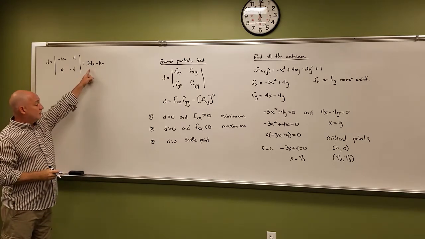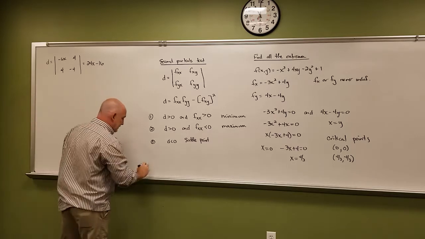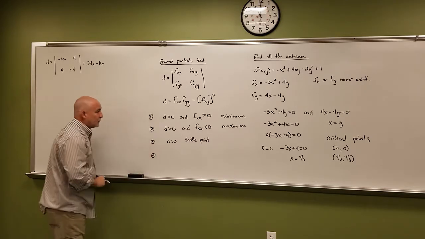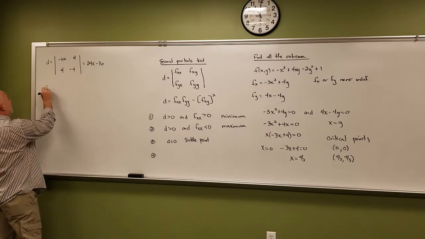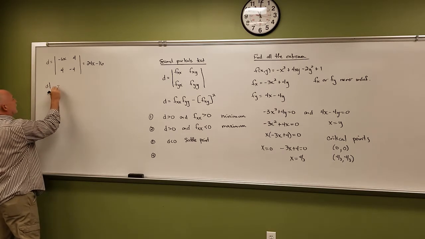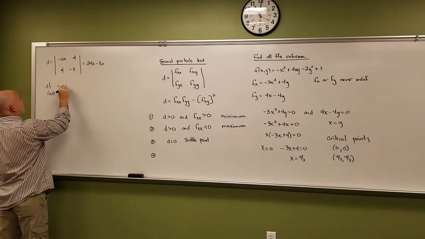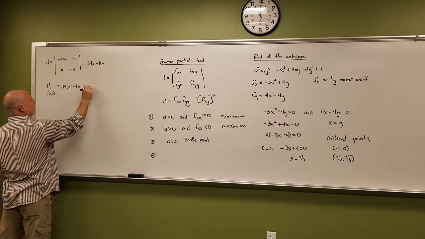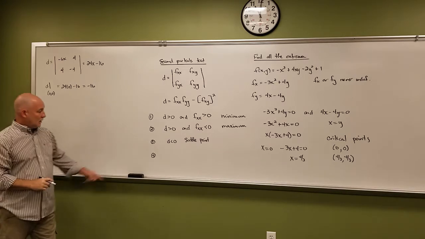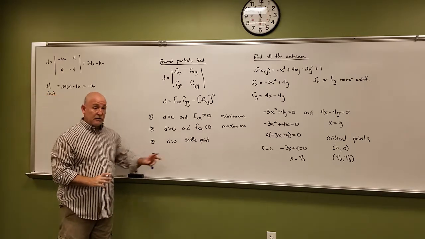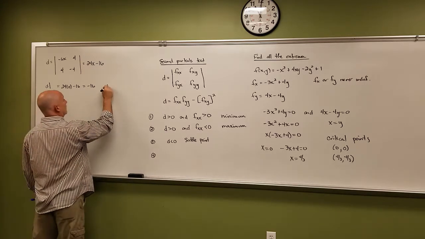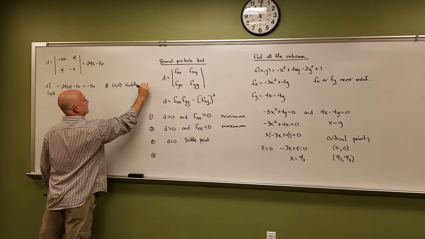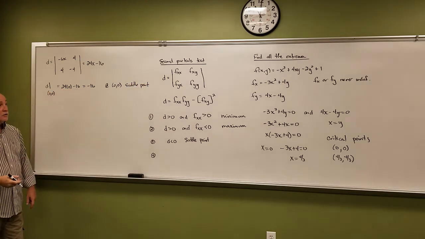So all we got to do is figure out what this value is for these three cases, and we're going to see in a second, possibly a fourth. Okay, so let's plug this in. If I evaluate that at my first point, 0, 0, that's 24 times 0 minus 16, right? Everywhere there's an x, I put a 0. Everywhere there's a y, I put a 0. I get negative 16. Okay, well, that's the d is less than 0 case, so you're basically done. So we know at 0, 0, it is a saddle point. So there's one of our extrema.